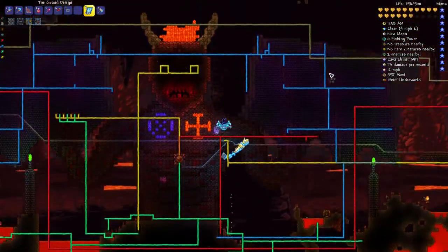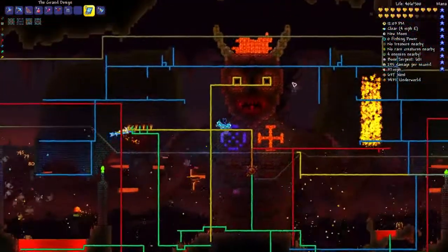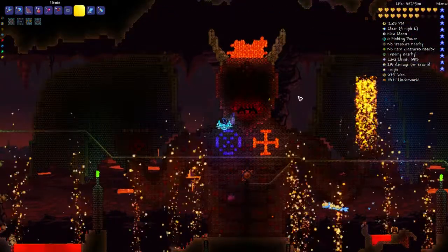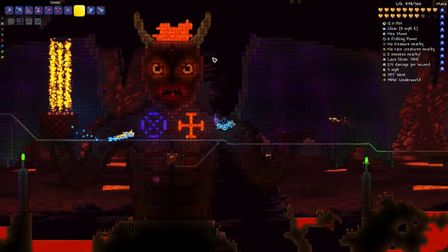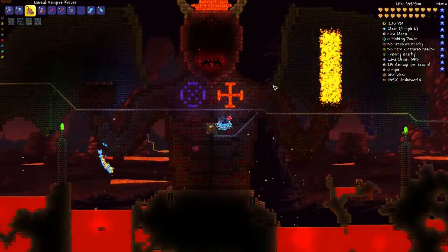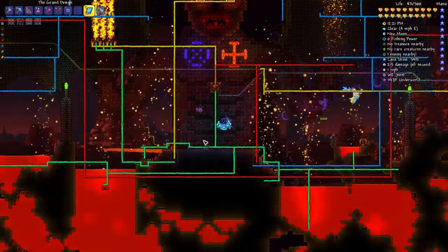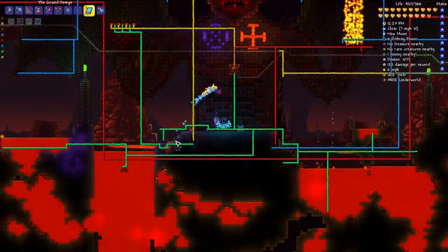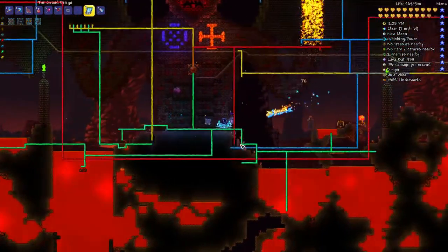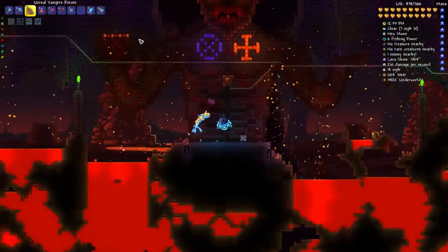It emits a pulse through the blue wire, which, as you can see, hits all of these ambient purple gem sparks along his wings. They will turn on and off every 2 seconds, and that just adds a tiny bit of coloring to his overall body. Now then you have the green wire. The green wire hits all of the submerged geysers in the lava, and it hits a 3-second timer. There's no gate attached to it. The geysers are just procced every 3 seconds, and that's about it.